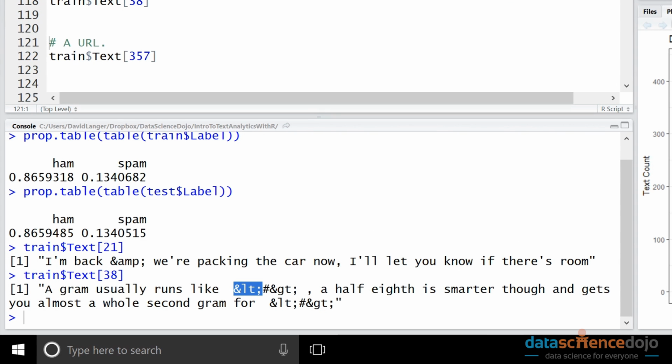If we replace these with the actual symbols less than and then greater than, they would likely get stripped out, because as we talked about at the end of video 2, we tend to strip out symbols. We typically only care about words. So we tend to strip out symbols and punctuation and numbers, digits, all that kind of stuff. So you may have to decide what you want to do here. For example, you could just leave LT. That would actually probably work out okay, because LT would be essentially the moral equivalent of doing a search and replace on this altogether and replacing it with the words less than. Same thing here.